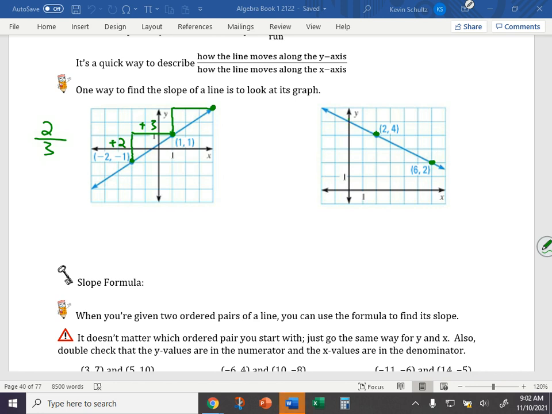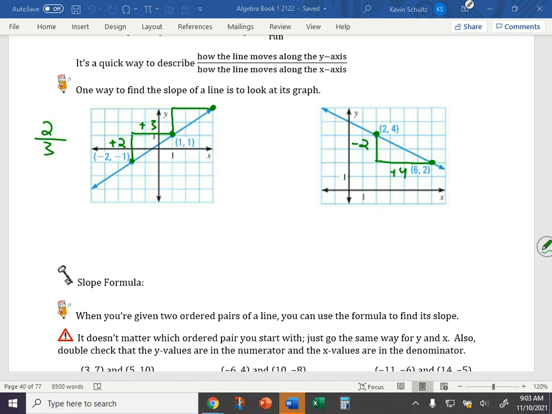But using the points that I've provided, again, we're looking for that change in y. So how far do we go down the y-axis here? What's our change in y, Alex? 2. And because we're going down 2, it's going to be a negative 2. The change in y is negative. We're going down. And then how far are we going across the x-axis? How far are we going to the right here? Kylie? 4. And it's positive 4. Because along a number line, which is what the x-axis is, going to the right is positive.